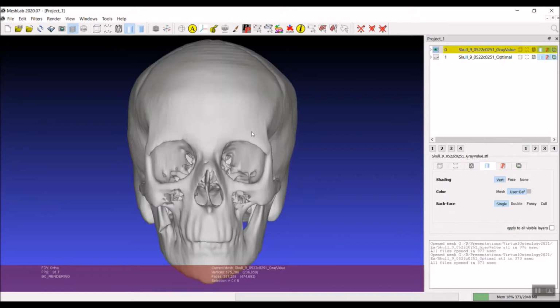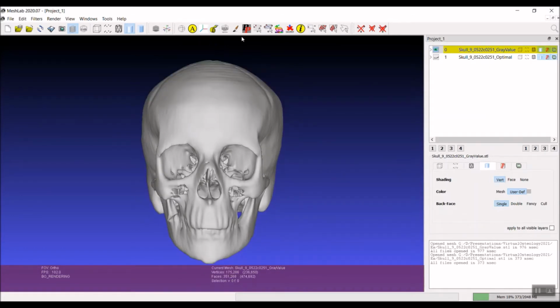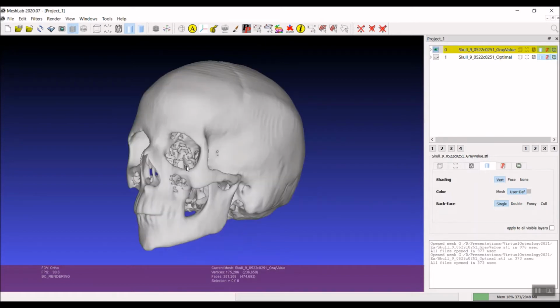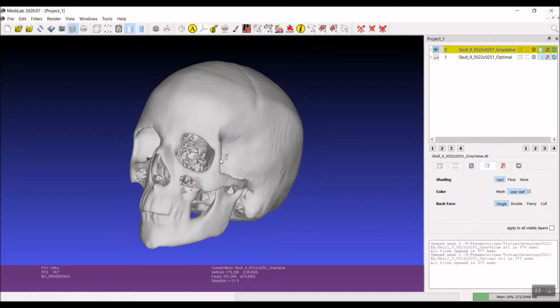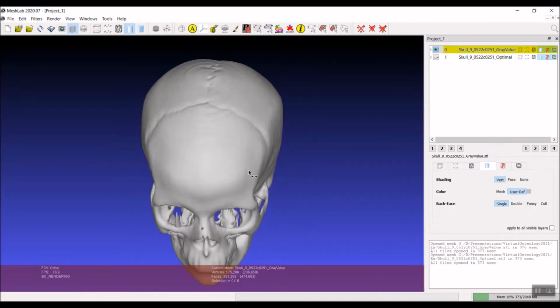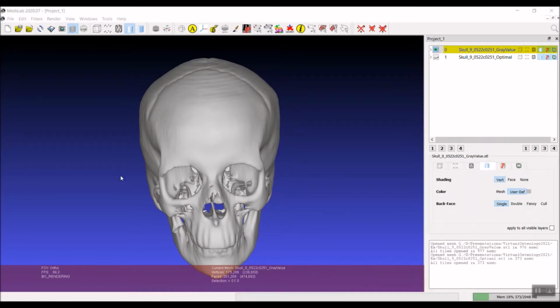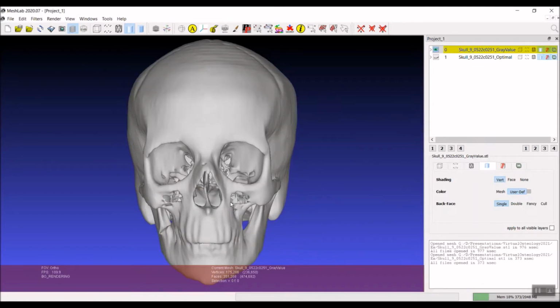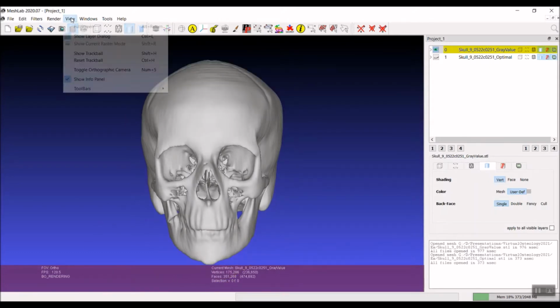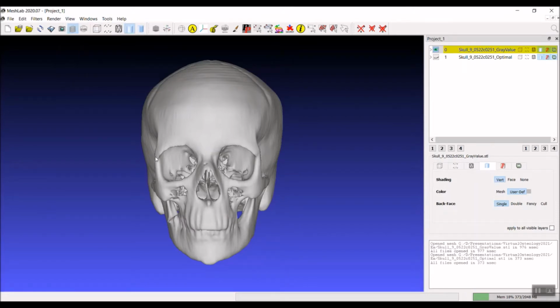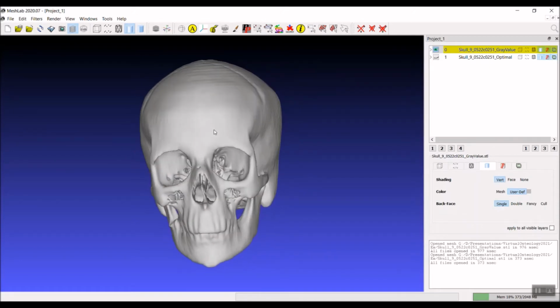Also, if you're planning to collect any measurements in here with the ruler or with the point picker, then the orthographic view gives you a better visualization of your model in order to identify parts. Just like with the trackball, if you want to collect some snapshots, then we can make that info bar go away under View, Show Info Panel, and just make it go away. And then you can get a little more room to zoom your model.